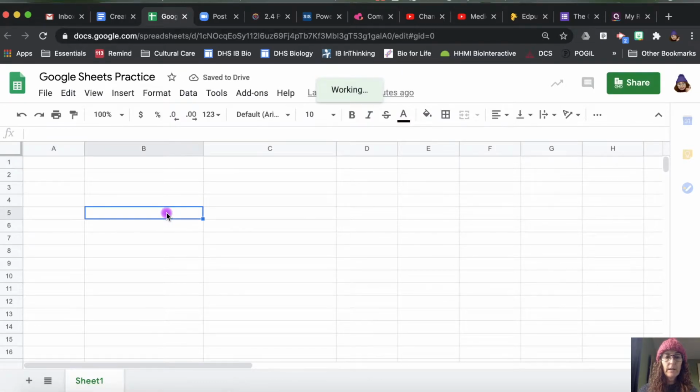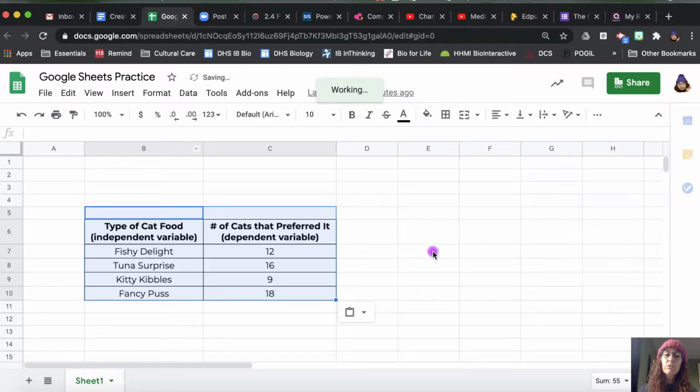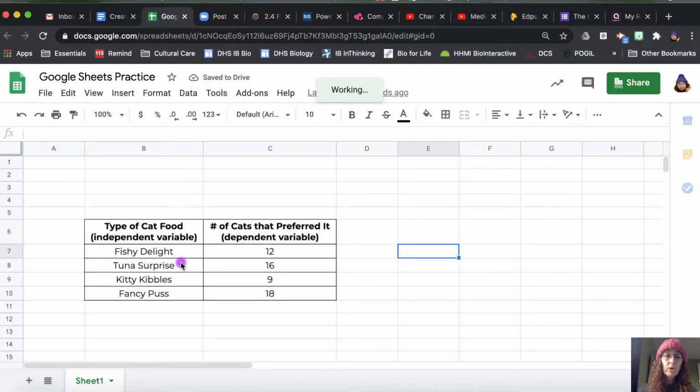So I'm just going to click in that box, and then I'm going to say paste. It's taking a little bit of time. Paste. And our table should come up. Now you'll notice when you click away that the table isn't coloured like it was before. We could always add colour if we wanted to, but we don't need to.